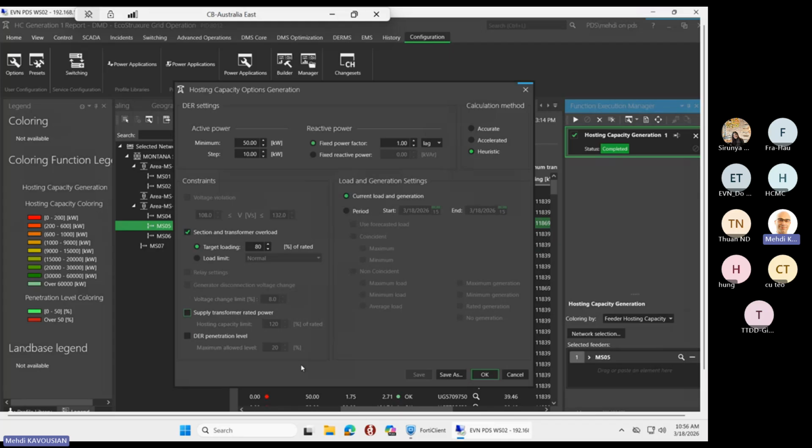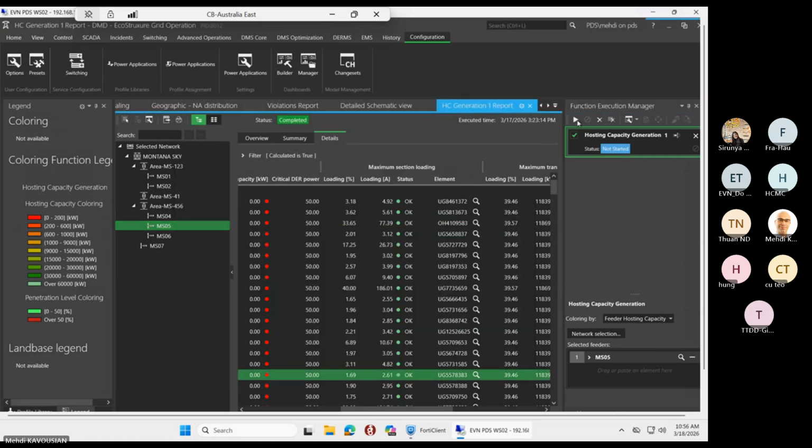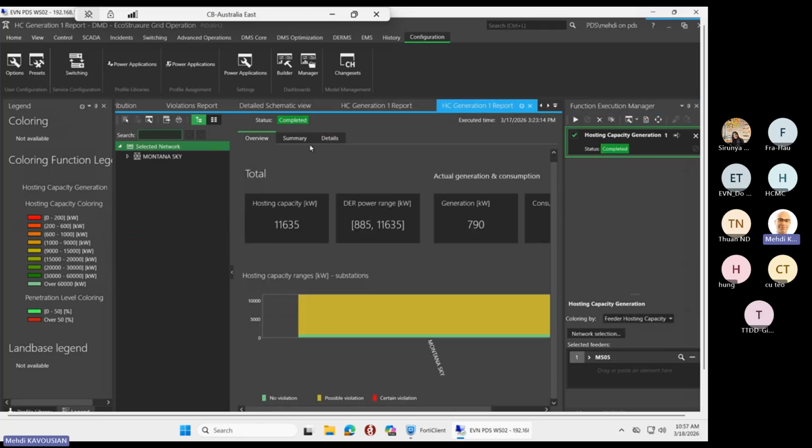Let me just unselect these two for now, and maybe I reduce this to 5. It can be 5. Okay, so I get some different results here.